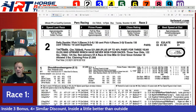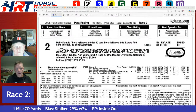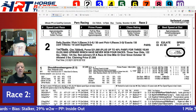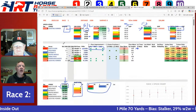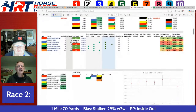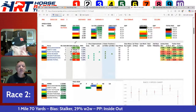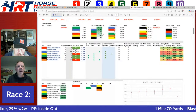This one's going to be $170, Terry, on the main track. Well, the only track. 29% go wire to wire. The inside horses have the advantage over the outside horses. Speed did not hold up there. Even the 1 horse with that stumble right out of the gate, I thought his day was done. He was able to come on at the end, Terry. But the speed does matter.